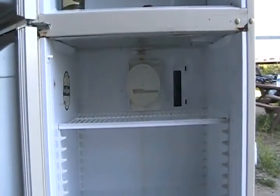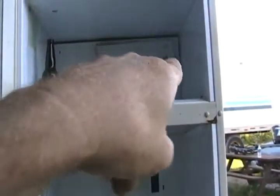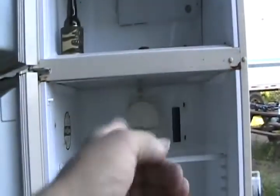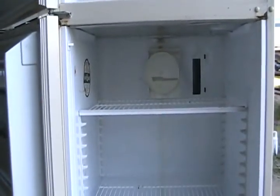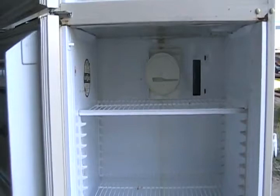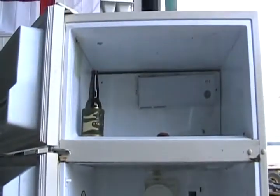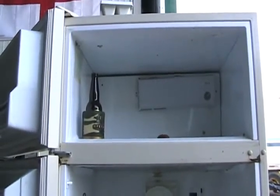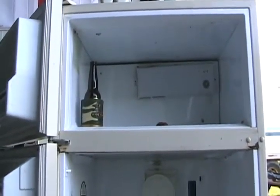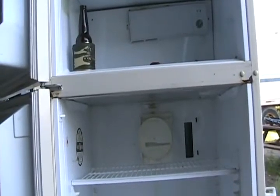The most energy-efficient way to adjust your refrigerator is to open the air door in the fridge box to maximum so the fridge gets maximum coldness. Then, if food starts to freeze a little, gradually turn down the thermostat knob until things just stop freezing — because you want the refrigerator part just above freezing temperature. If your freezer is still cold enough and your ice cream is still hard, you've found the perfect energy-saving balance.